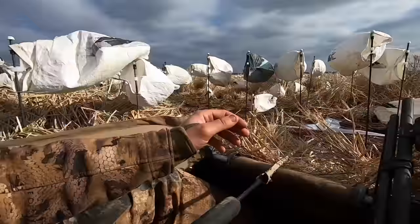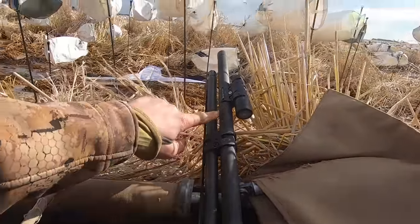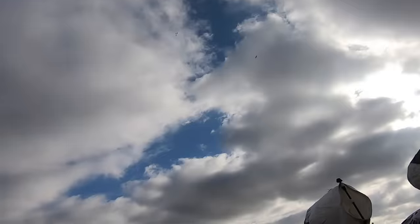There's no limits. There's no plugs. That's why we got the tubes on. I know a lot of you probably know all that, but there might be some of you that don't. Now you know. And during this time, you can only shoot snow geese. Your e-collar sounds can only be snow goose sounds. There's a lot of ins and outs that you need to know, especially the season dates. Here in Arkansas, it opened today, which is the 1st of February. At home, it doesn't open till middle February, so just know your dates.